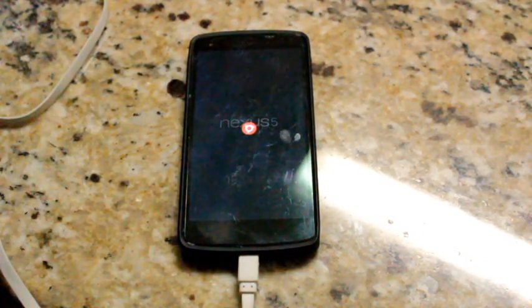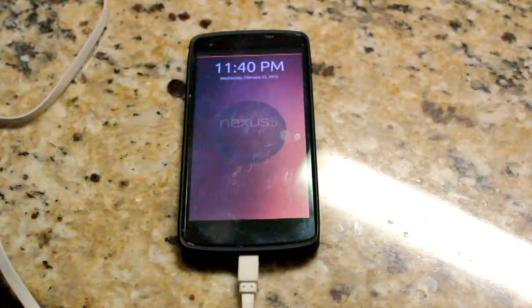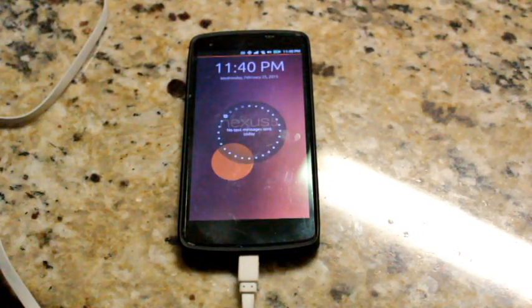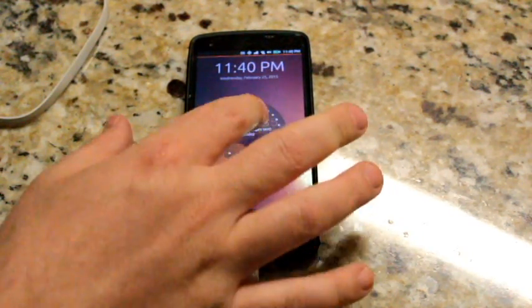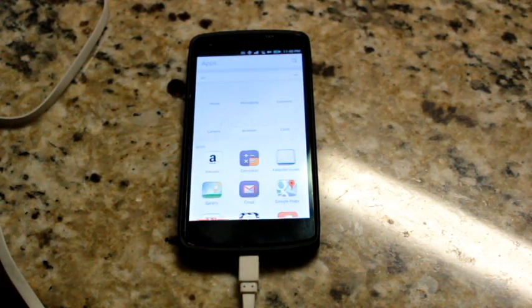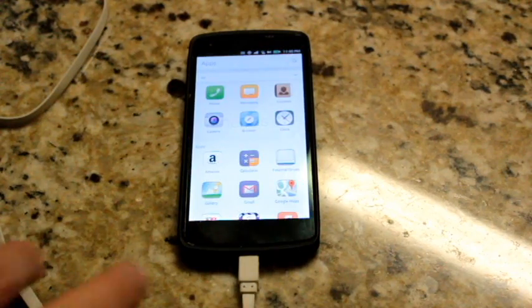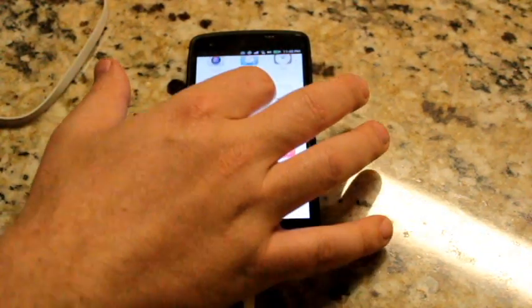There's our little three guys holding hands, doing a little twirl there. As I said before, the audio in the original video is probably much better than this audio. This is me trying to replicate what I originally did there. So yeah, we're in Ubuntu Touch now. It's fully loaded.